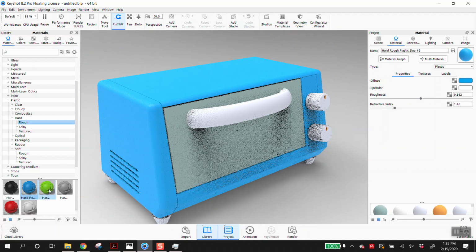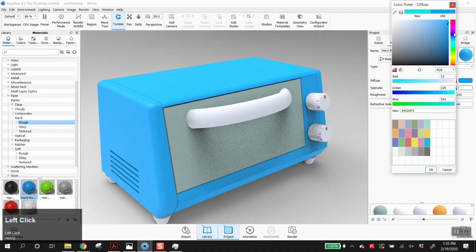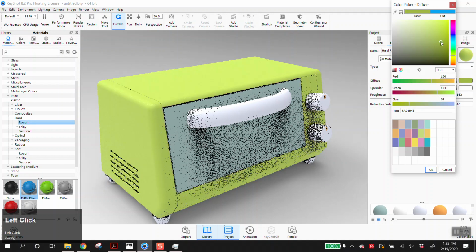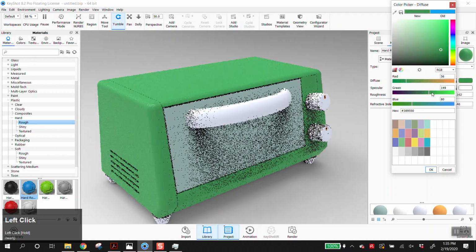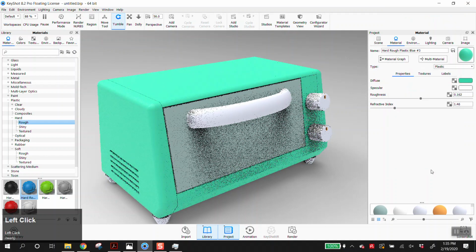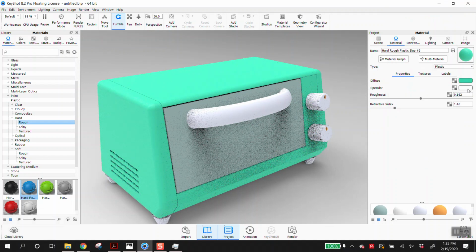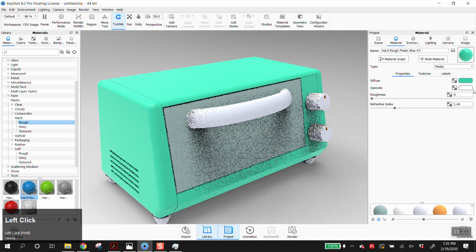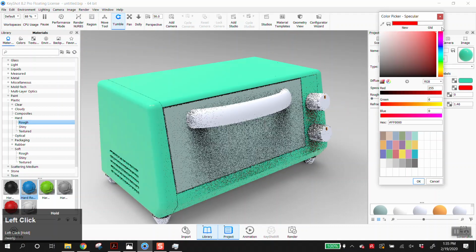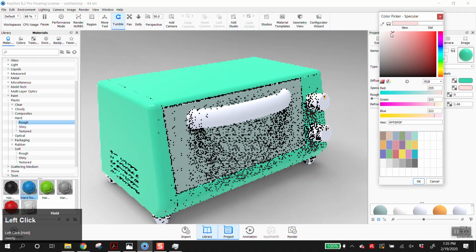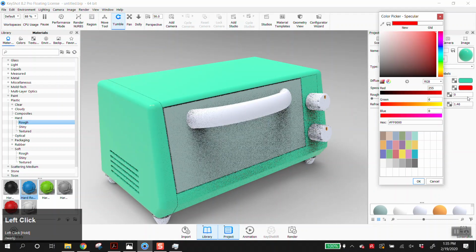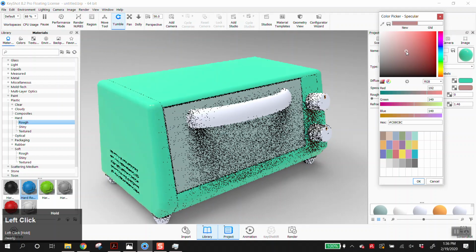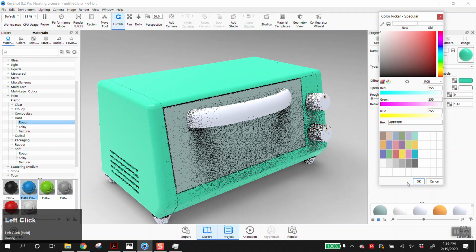The other thing you want to be aware of, of course, is there's not many color options here. If you double click on this diffuse panel, you have full color choice to your heart's content of whatever kind of toaster you might want, and full settings. So that's the other one to be aware of. For what it's worth, specular is what the highlight color will be. If I double click this, I believe it defaults to white. It used to default to a lighter color, so like if you had a blue, I think it used to default to a light blue. I don't know, I could be making that up. My advice is to just leave it white. Sometimes it's more clear depending on your lighting. If you change this to some weird color, your highlights will appear in that color. So I would avoid that.